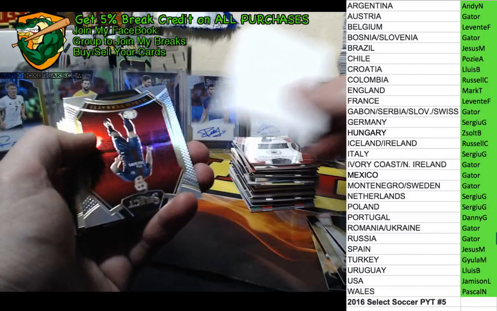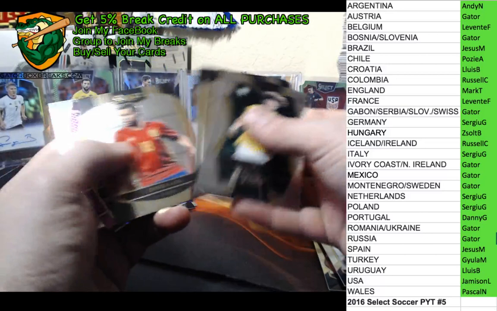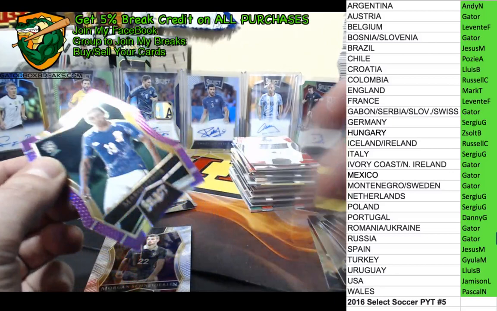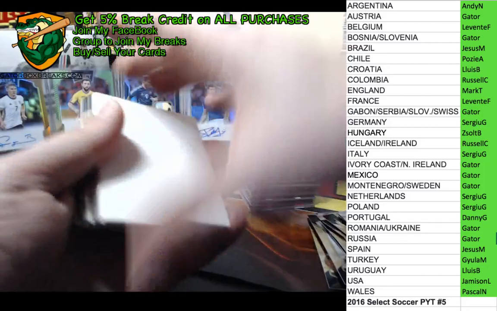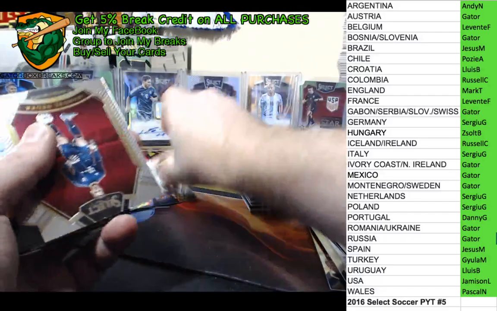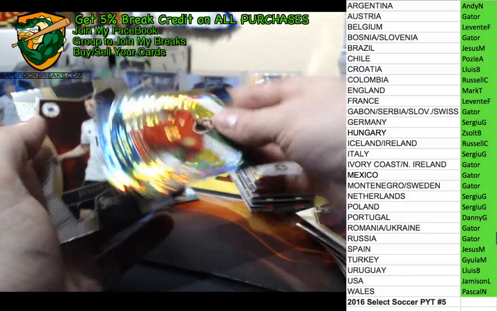Verratti. And Bobby Wood. And Marquino. Purple die cut. 52 of 149 for Brazil. Milik. Houlihan, Ireland. National Pride, Cesc Fabregas for Spain. And Jordan Alba, Spain again.